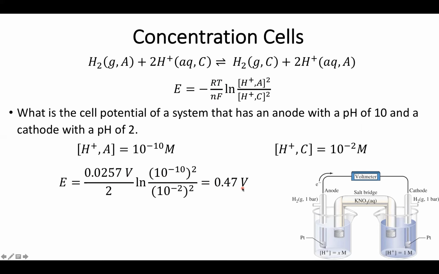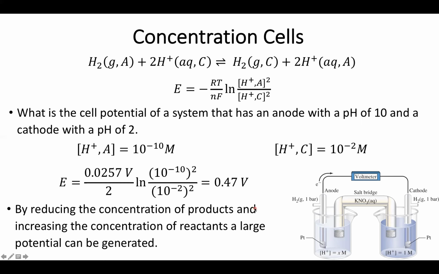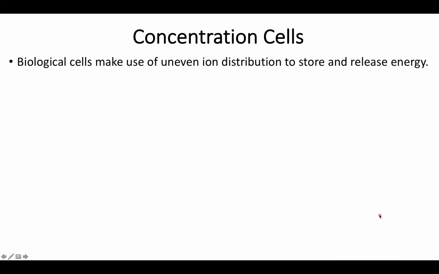If you remember back to last time, this is about 1/5 of what you would get out of a battery just by using the concentrations. And so one of the things that is very worth noting is you can drive a lot of very cool chemical processes just by reducing the concentrations of the products, in this case, the number of protons at the anode, and increasing the concentration of the reactants, in this case, the concentration of protons on the cathode. And using these concentrations alone, a large potential can be generated, which can drive a fair bit of electricity transfer.